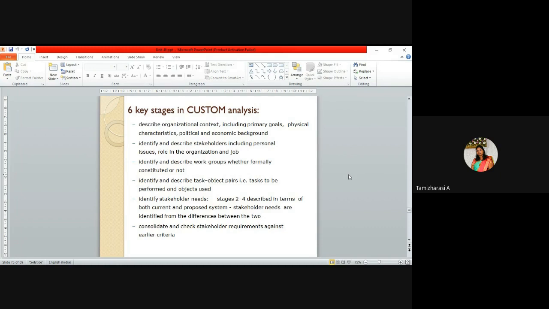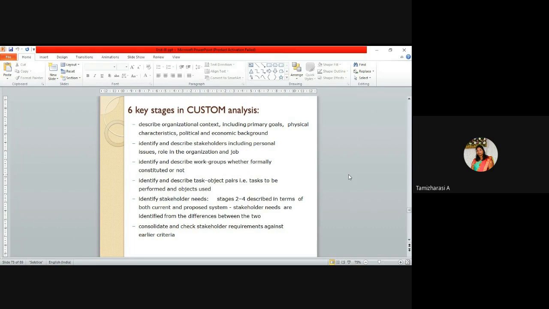Then after identifying the tasks, we have to identify the stakeholder needs. In this case, stages 2 to 4 are described in terms of both the current system and the proposed system. So the stakeholder needs are identified from the difference between the two.